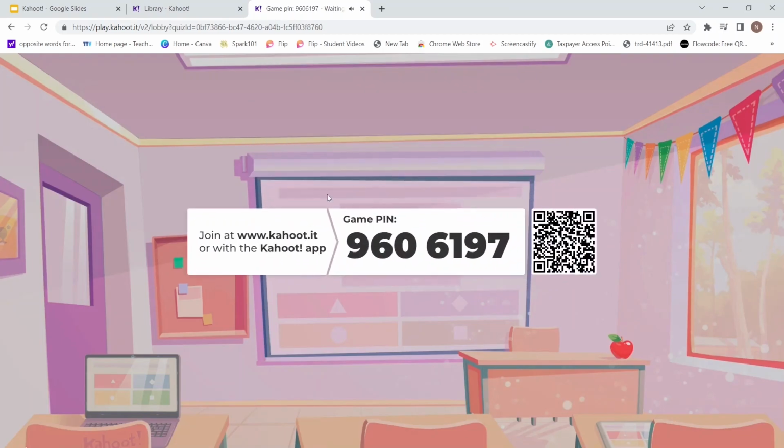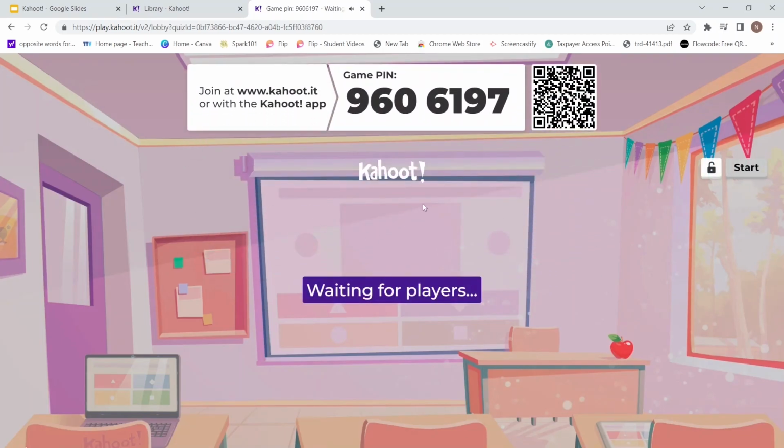So let's get ready to join. There's several options on how your students can join. They can just go in the browser to kahoot.it. There's an app that you can download and have on their devices already. They would need to enter this PIN number, or here's also a QR code that they can take a picture of if they have a device, which could take them straight to it. But this game pin is created new each time you do this. It says waiting for players.